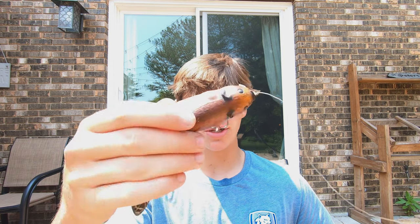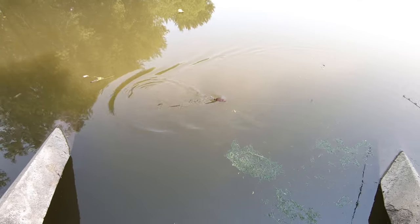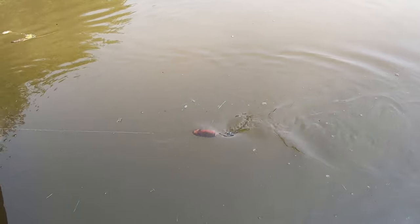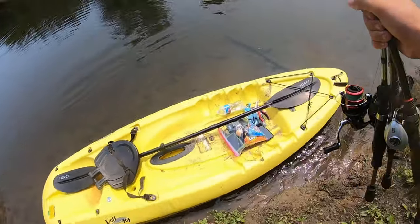We've got 15 pound mono paired with a 40 pound leader. I'd like to switch to fluorocarbon soon, but in the meantime we're just gonna be throwing mono. Hopefully we can catch some big pike — or bass. If we ever get a smallmouth in the river, that's just awesome. I'm gonna show you guys the action on this real quick, take it out to the pond to show you how it looks, and then we'll go out to the river.